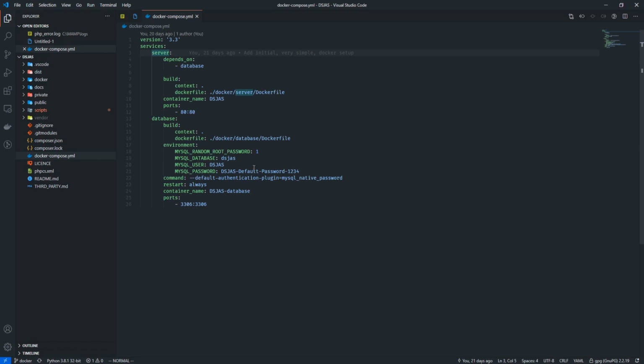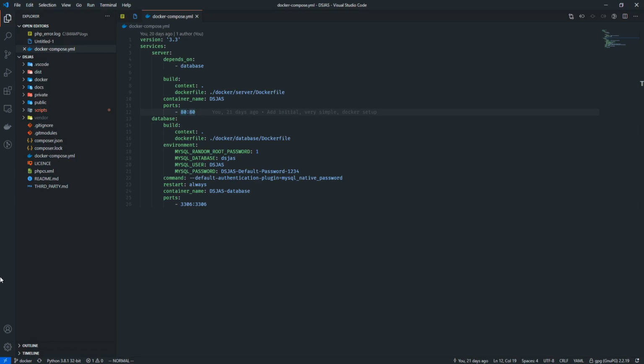And the best part about Docker is that it's isolated from the host, yet still interactable from the host. So when you build the server, you can just go to localhost on port 80, and you can even just SSH into the server, or just use docker exec to get a shell. So you have the same access to the server that you would if you were hosting it locally, but it's isolated.